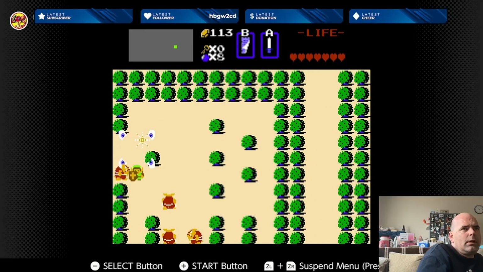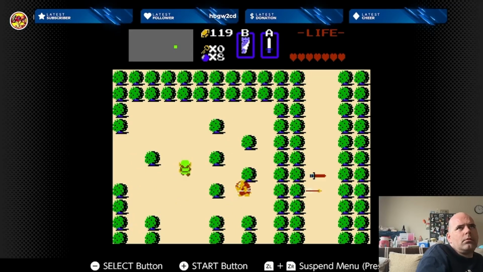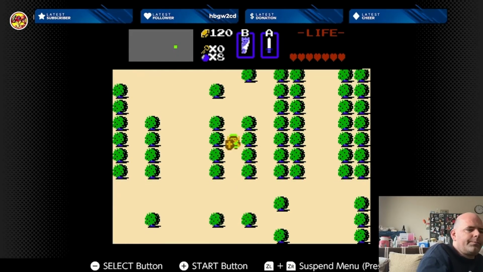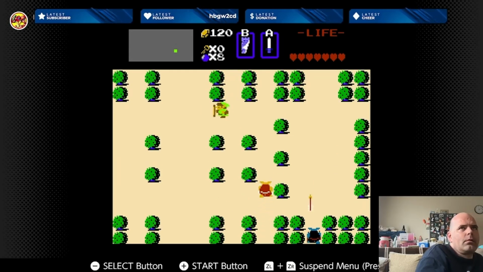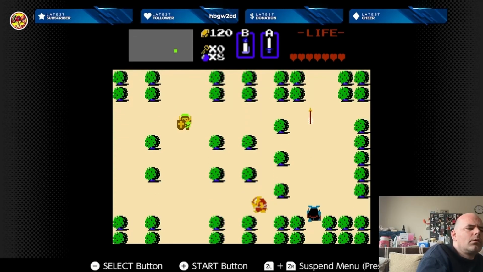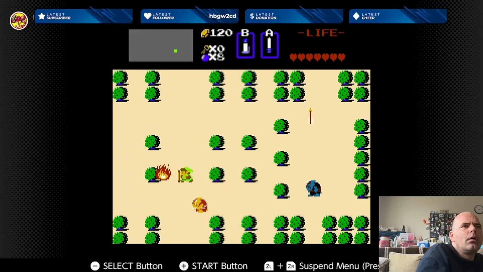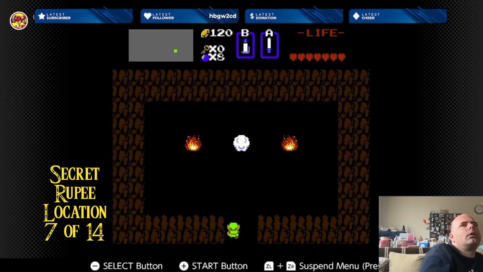From that shop, we head to the right, take care of these moblins here. Again, nothing too tricky, especially with our new magic sword. We come down here, got some more moblins. Switch over to our candle because we're about to burn some bushes. Don't know why I opened the menu again. Burn that bush. Stairs lead to more secret rupees.